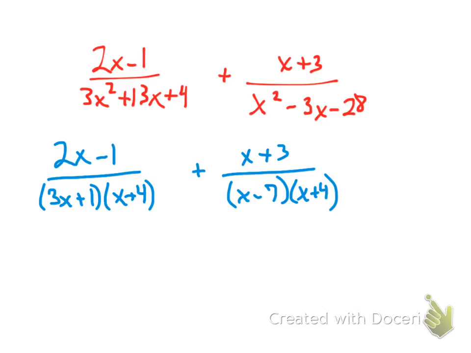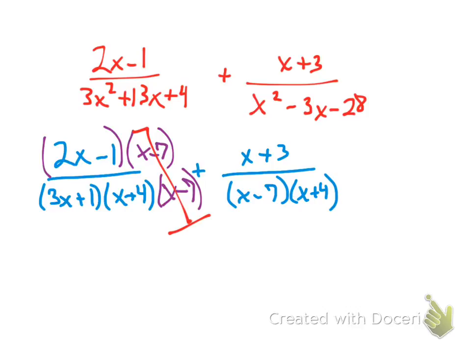Now a couple things with these. If I take a look, they both have an x plus 4 in the denominator. So when I'm trying to get a common denominator, they both already include that. However, the left fraction does not have an x minus 7. So what I want to do is add the x minus 7 to it. And I'm not actually adding it, I'm actually multiplying. So I need to multiply x minus 7 over x minus 7. The reason I need to do x minus 7 over x minus 7 is because that makes my giant 1. So I'm actually multiplying the problem by 1.